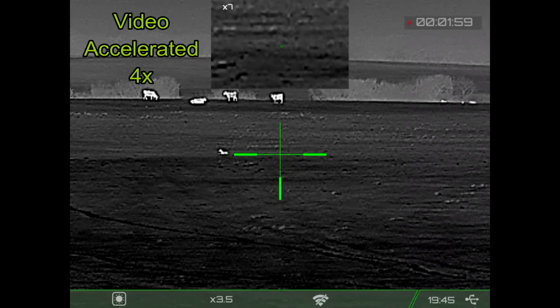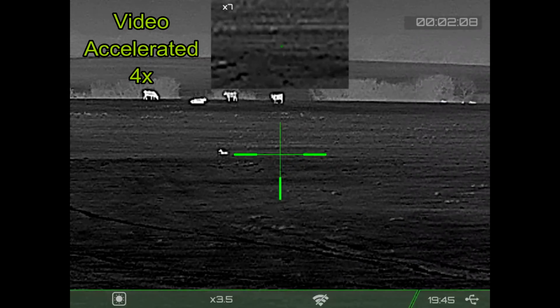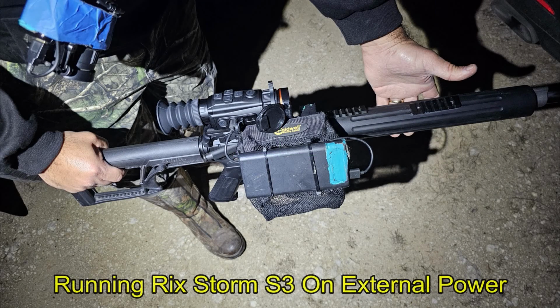So while we're making the stalk on the coyotes, I want to talk about Ben's setup. Ben is actually running an external battery unit on his Storm S3. You can run external battery units on Leaps and Storms. You just hook them up with a USB cable, plug them into the scope, and you're good to go for as much power as you want to have for that night or for several nights.